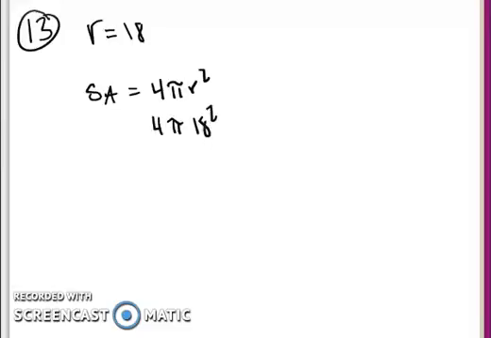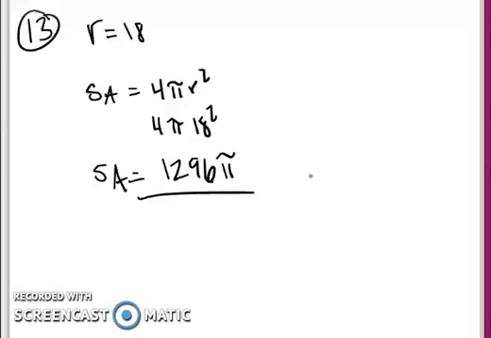So my total surface area, again, notice I've been leaving everything in terms of pi. So we get 1296 pi. Okay, so that looks good. But it says about 1/4. So this is my surface area total. It says 1/4 of the ball is black. What is the area of the black part, and what's the area of the white part?